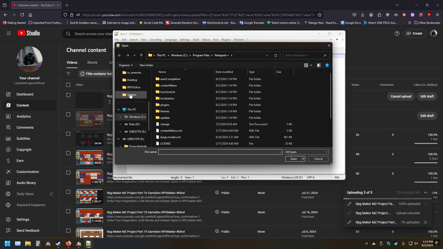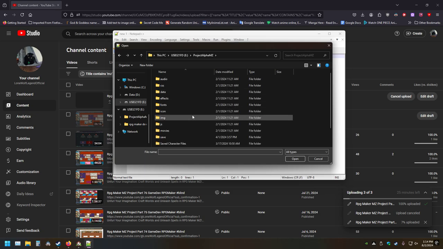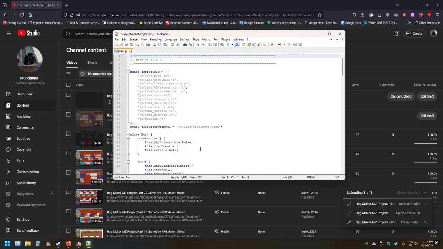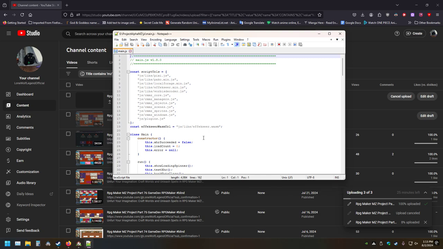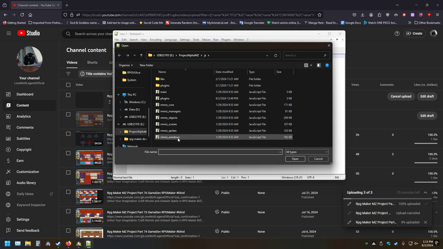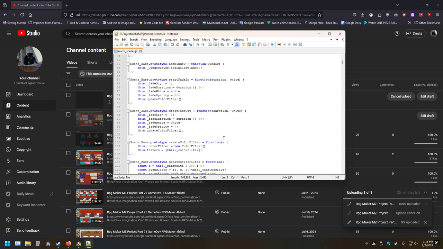Open says me. I need to go into here. I need to go into here. And then JS, I believe. I have no idea what the freak I'm doing on this part. So if I screw it up, whoops. Is it main? I think it's main. Nope. Well, it's not that one. Is it core? Is it scene? Oh my god, this is huge. Okay. Scene base.